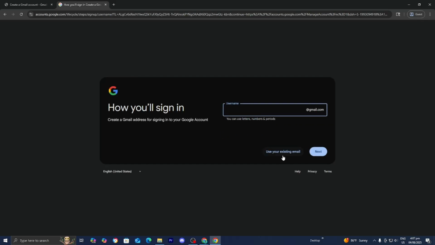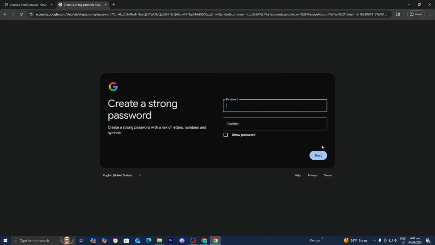Then you want to go ahead and select on your username. So this is going to be the Gmail address that you're going to be using in order to log in and out. So you really want to make sure that you know what it is and make sure that it is something that you could remember. And I recommend that you just put it down on a piece of paper. But for this video, I'm just going to be creating a random username really quickly. All right, afterwards, you want to go ahead and press on next, just like so.